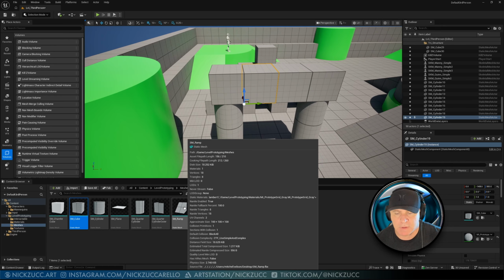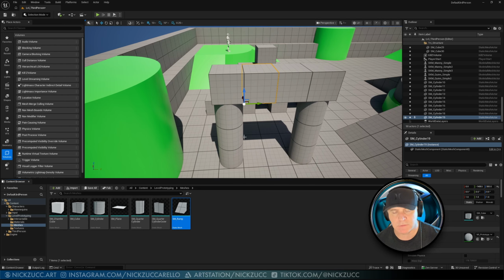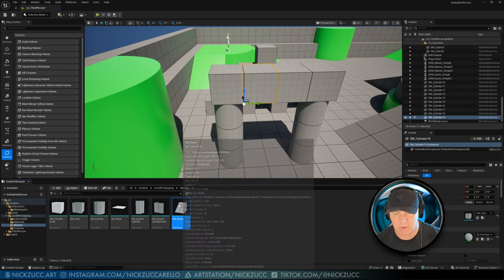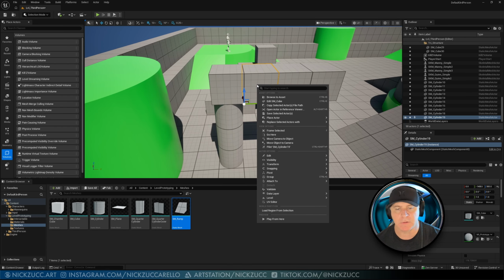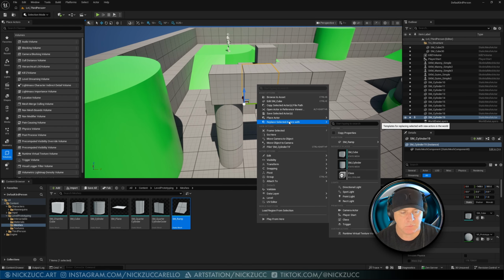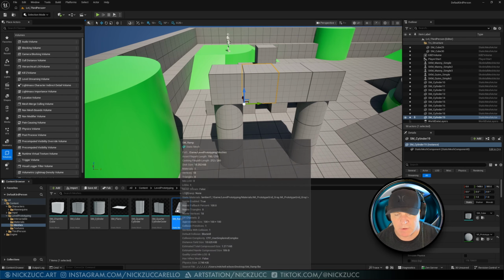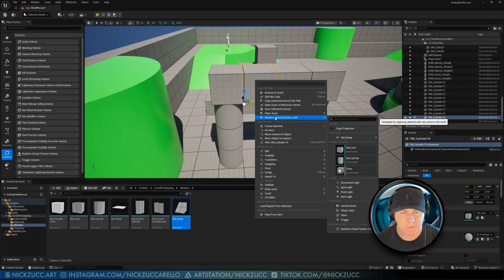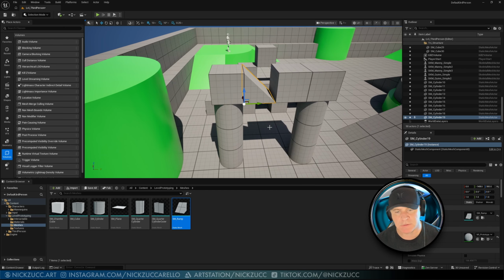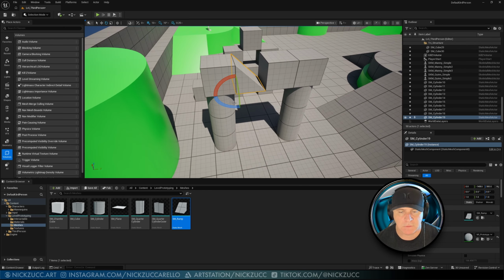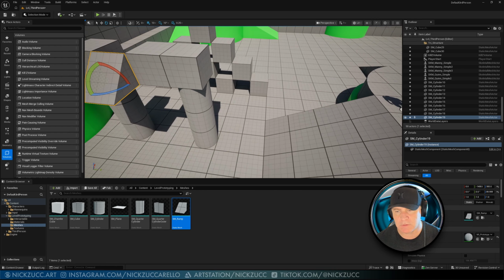And I'm going to swap this out with this ramp shape that we've got. So again, I have this selected. I have this down here. I'm going to right click and say replace selected actors with, this ramp right here, static mesh, just like that. Okay. And so I'm just going to rotate this thing, hit the space bar, and I'm rotating like this.